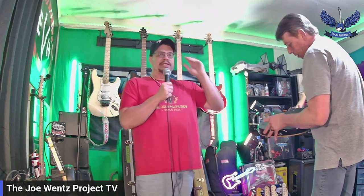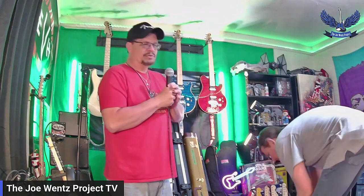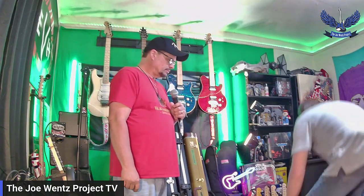And look at the brass block in the back. Look how big that right there is. It really helps with the sustain and tonality of the instrument, believe it or not. I used to be one of those non-believers years ago, folks. I used to think, that doesn't matter. Yeah, it does, too. Makes a huge, huge difference. Now you know. That's right.